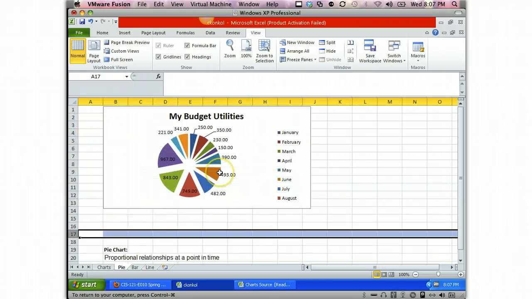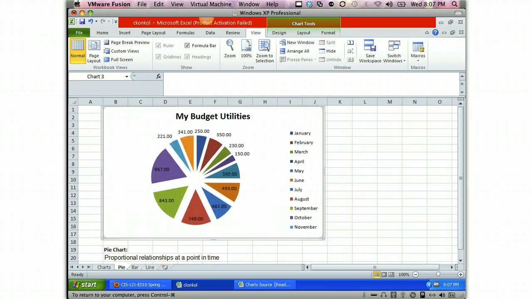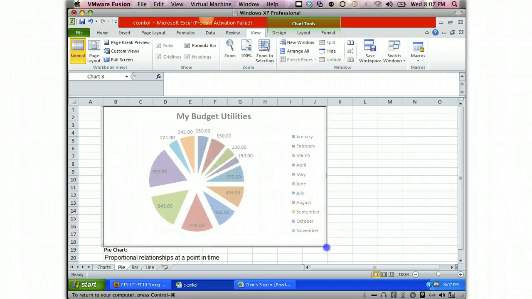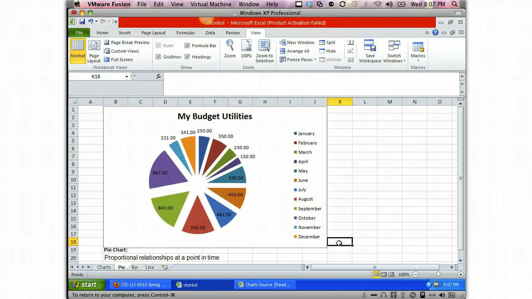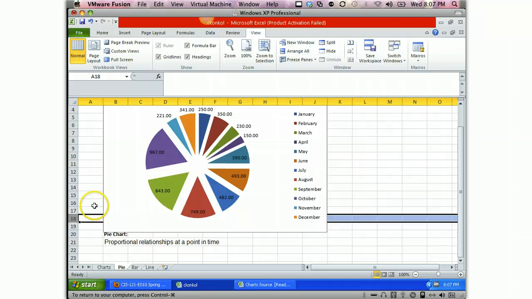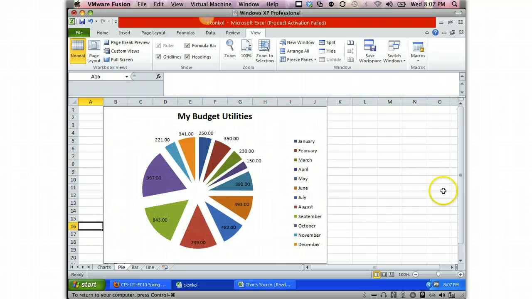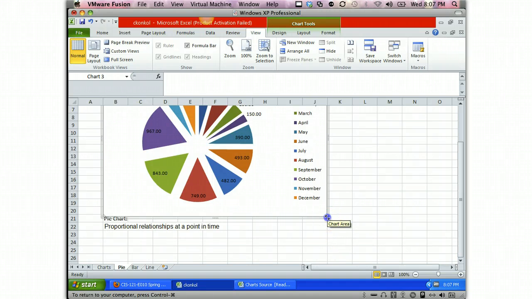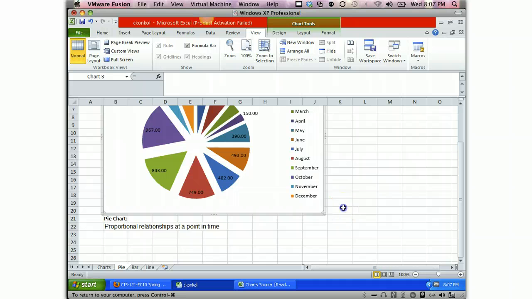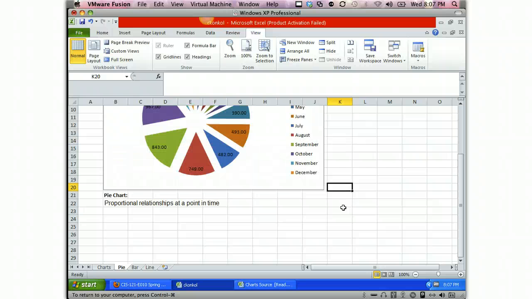We'll try that. There you go. So you might have to play with it a little bit on that one. I didn't catch that on the pie chart.